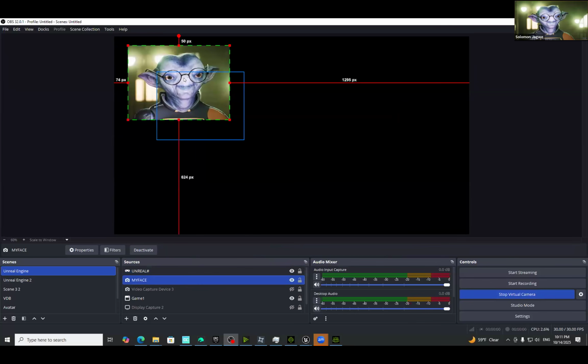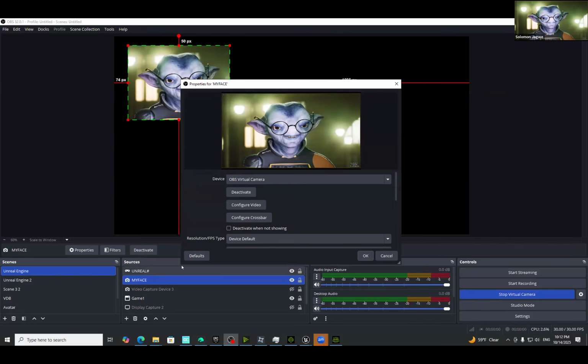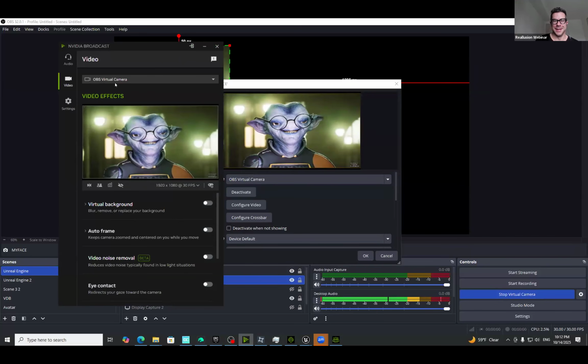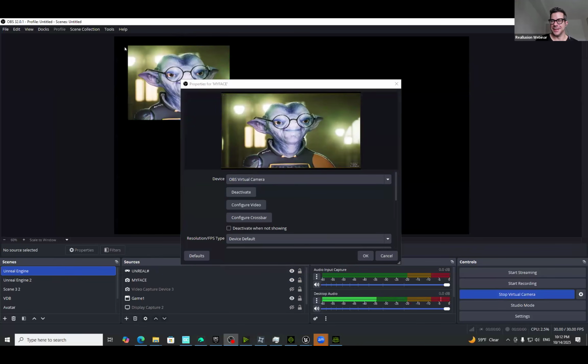As long as you say game capture under the output selection, that becomes the output. And then this right here, my face, is using OBS virtual camera, and OBS virtual camera is using NVIDIA Broadcast over here. I don't know if that makes sense. No, I think that's pretty detailed. Yeah, it's almost like step by step.